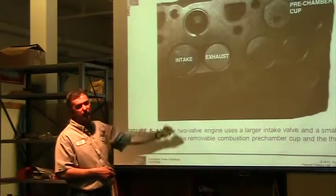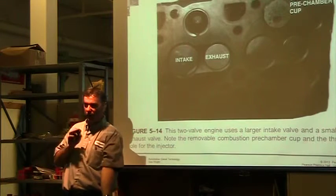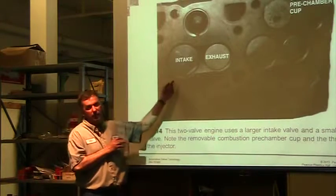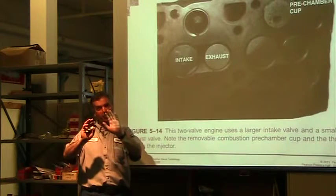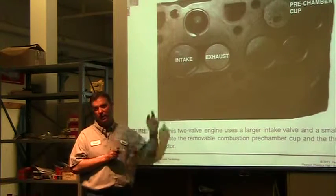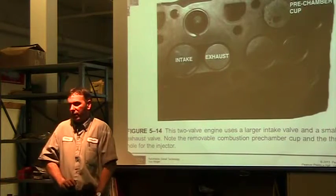So for intakes, because it's harder for atmospheric pressure to push it in, we're only pushing it in at 14.7 psi on a perfect day in the perfect area. It's hard to push it in, whereas exhaust, that piston is traveling up, it pretty much is going to force it out. So you can push it out a couple hundred pounds. We just can't suck it in, draw it in. Atmospheric pressure can't push it any more than atmospheric pressure.